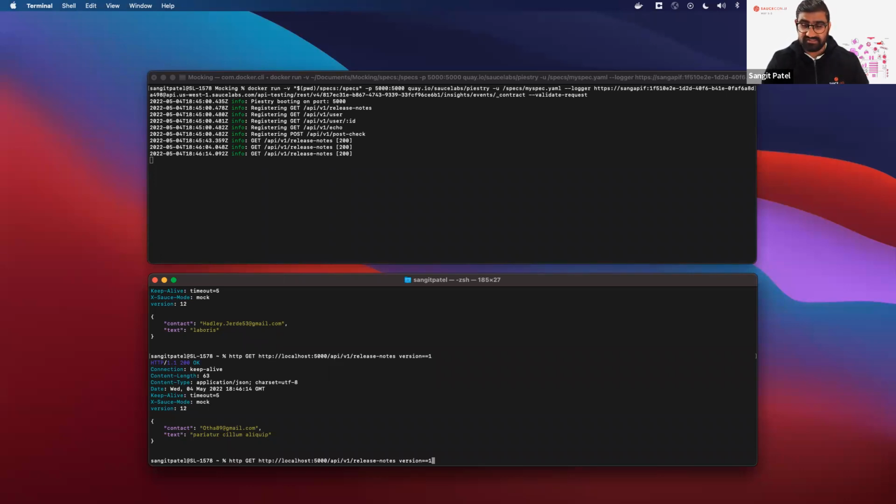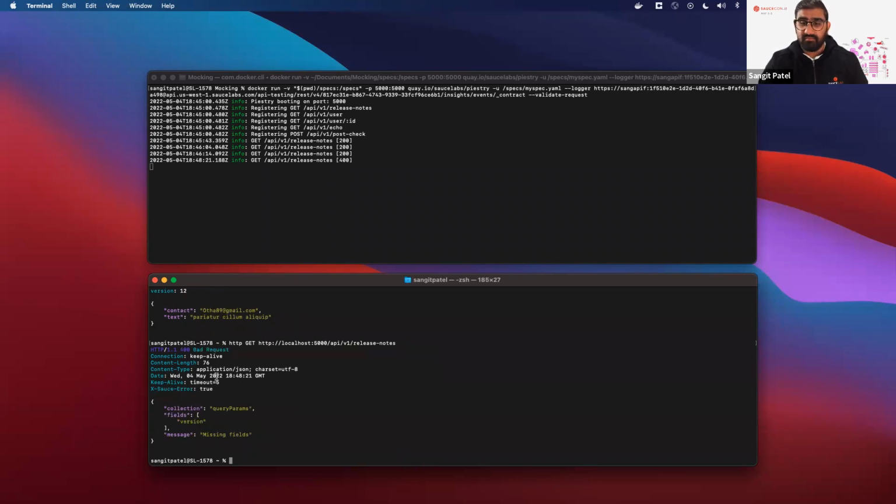So let's go ahead and make that request again, but this time let's not pass in that version query parameter. Well, now my tool is actually returning an error, saying that there was a missing field, and the missing field was the query param version. And so we can see that this returned a 400 because it was not the correct definition of the API call, as well as in the response of the request we made, we got exact details of what the contract issue was in this case, right? The missing field for version number.